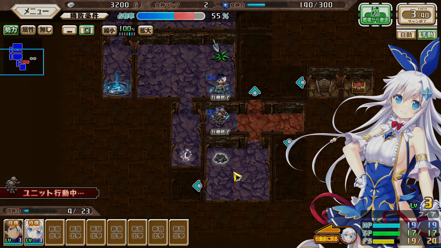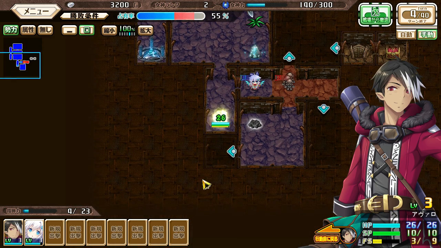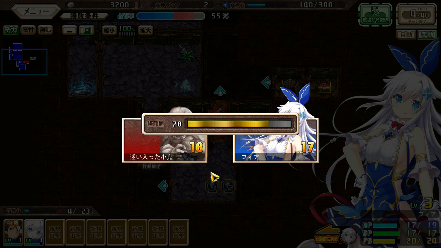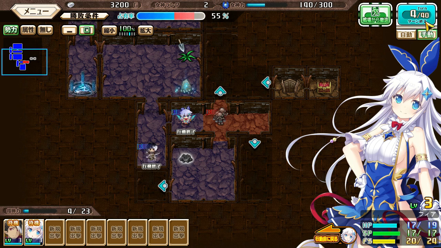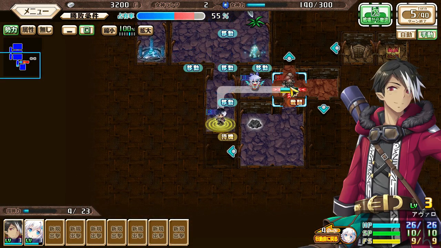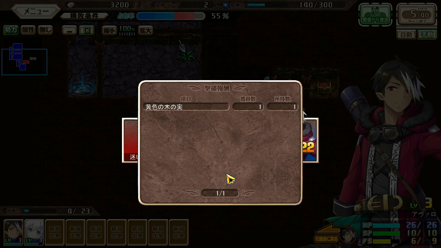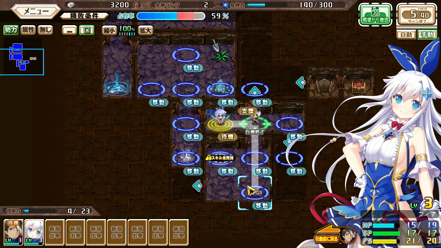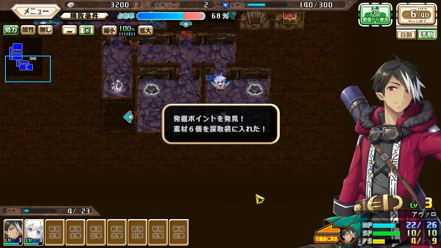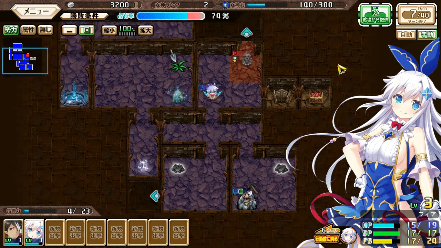So this is new. The first time Avaro came here, there were no enemies. These guys have really low defense. But when they're defending, they get +3, so Fia still doesn't do much damage. All right. Always do all the gathering and mining you can.